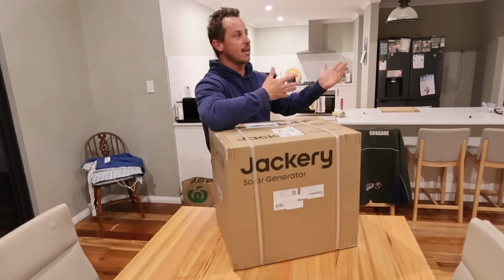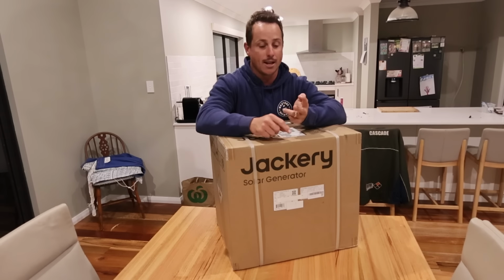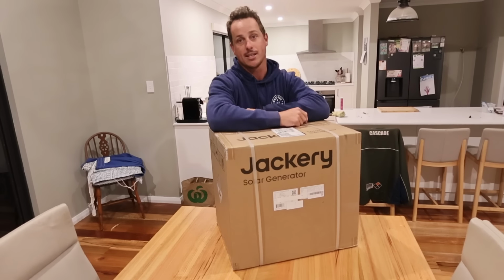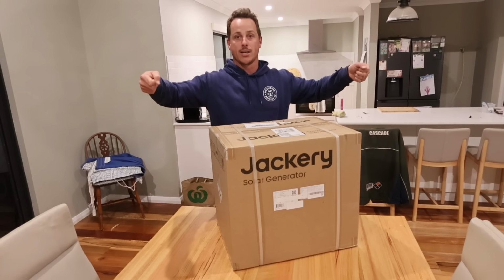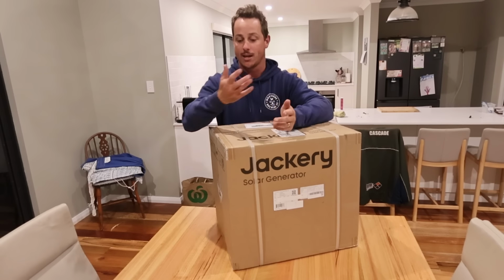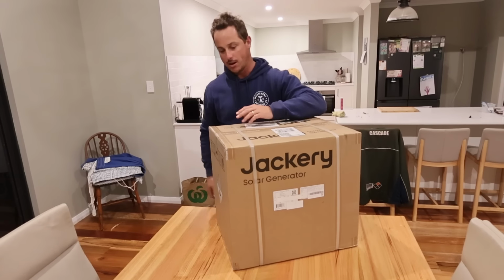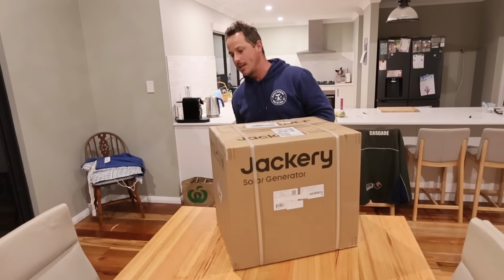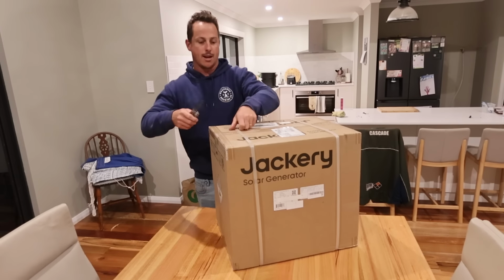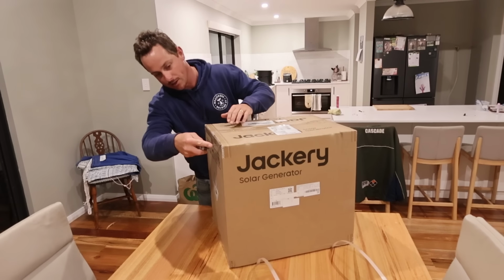Now, obviously not this house. This house is on solar, but Henry's house isn't. The quarters isn't. And having something like this is so much easier than trying to lug our big giant generator when this does the exact same job. Obviously you've got to charge it to make it work, but I'm not sure if the solar panels are included. Let's dive in and see what comes in this, and we shall see what we've got on the inside.